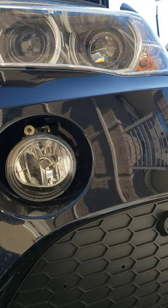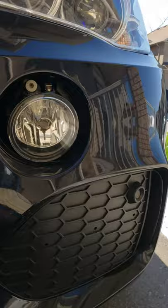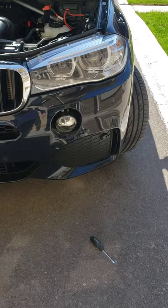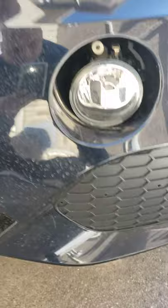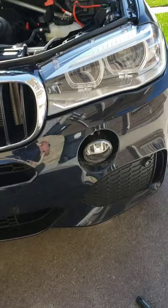I actually spent over an hour trying to figure that out, and all it is is pretty much a pressure fit. That's all it took. That's why I love videos, but unfortunately there wasn't a video on how to take that fog light out. Other videos say to unscrew a panel and reach over — mine's actually easier, but doing it for the first time ever, it's very hard. Live and learn, and that's what my video is for — to help the next person.